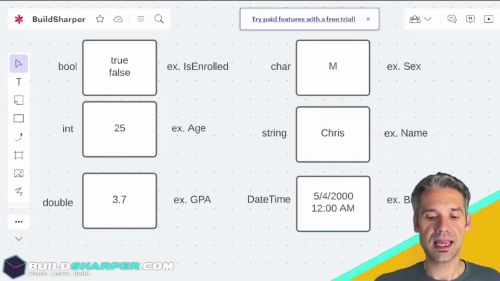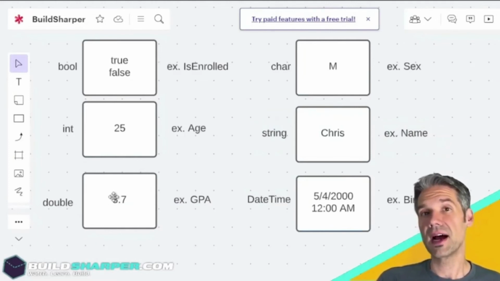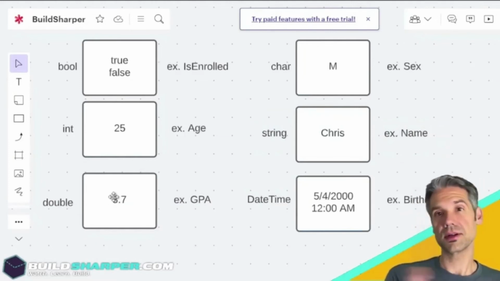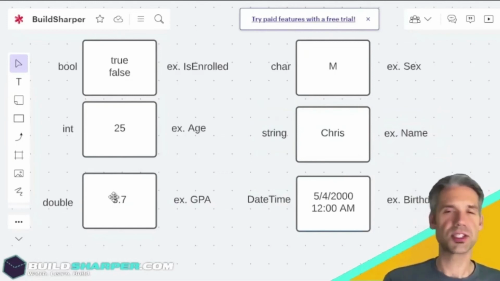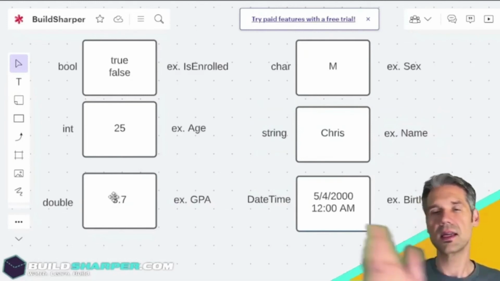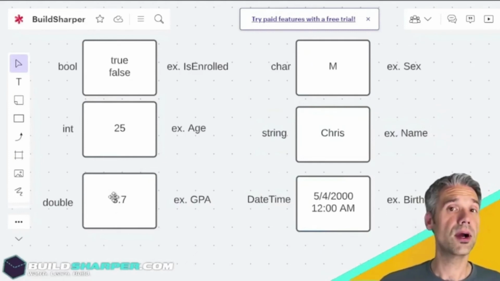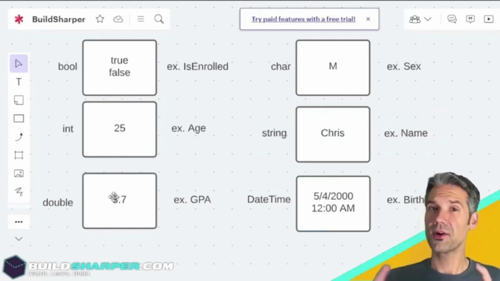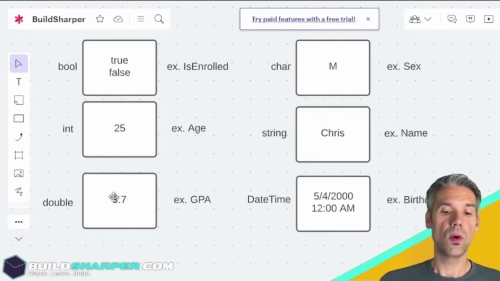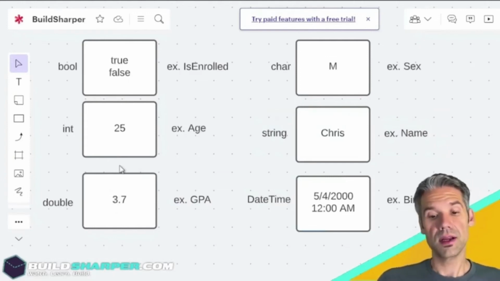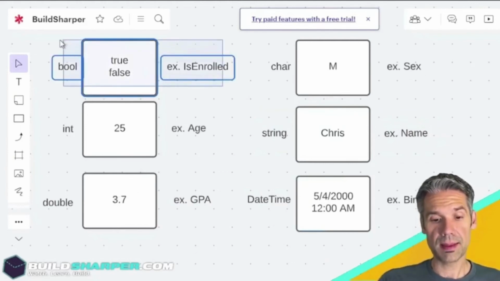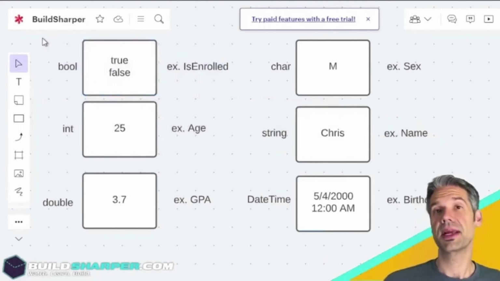So let's say if their GPA is below a 2.5, then we have to have some sort of message on screen that says something about their grades. Or if their GPA is a 4.0, maybe we want to have like a congratulations thing pop up. Or if they are not enrolled, maybe we show them a registration page.